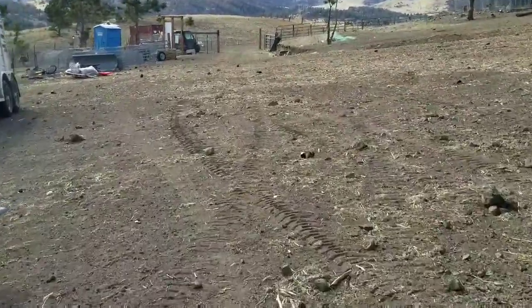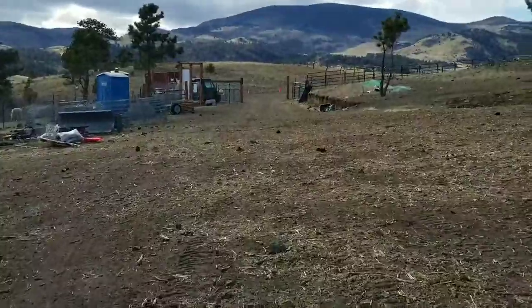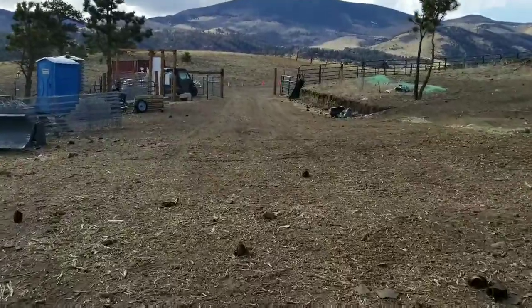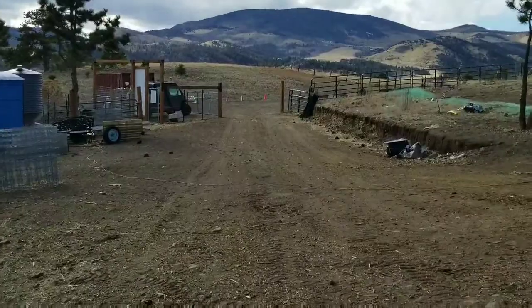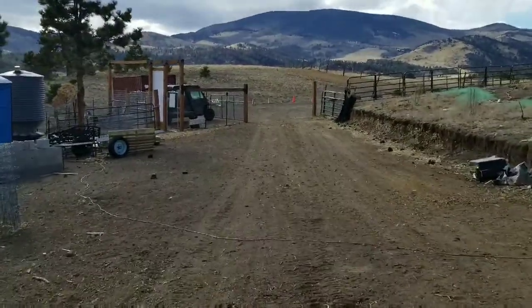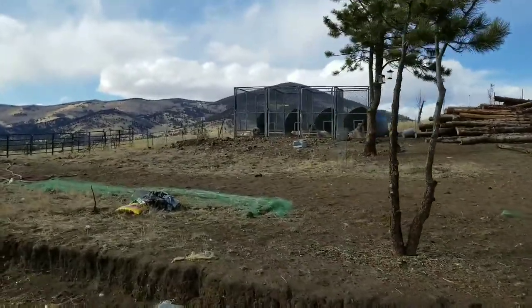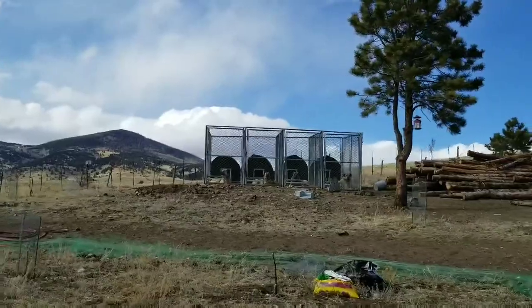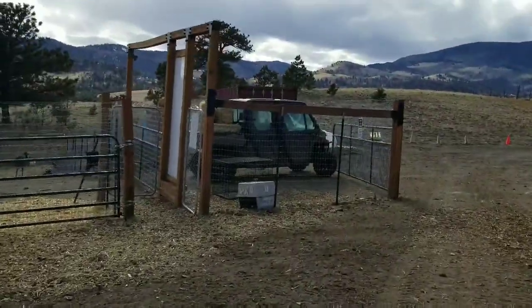It will also keep the dogs in when I can let the dogs run around this area when I'm closed, and I don't have to worry about them jumping the fence, taking off across the ranch, and so forth. So I got all that stuff. I got the small poles for H-brace, the big bunk of the big pressure-treated things. You can see I got all the dogs caged up right now, or locked up, because I'm bringing stuff back and forth through the gate, and I don't want them running away.